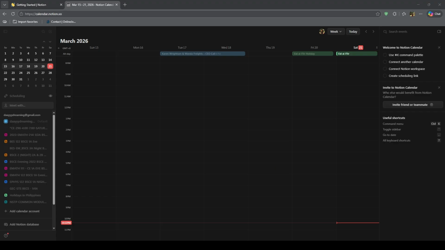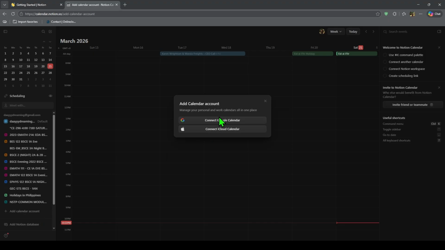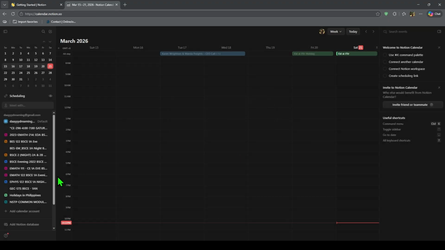Notion says you can connect multiple calendars there by opening Settings, going to Calendar Accounts, and choosing Add Calendar Account. Once connected, your calendars appear in the left sidebar, where you can hide them, reorder them, and manage events. So the basic process is simple. Open Notion Calendar, go to Settings, add your Google account, and authorize access. After that, your Google Calendar events will sync into Notion Calendar so you can view your schedule in one place. Notion's product and help pages describe this as a direct Google Calendar integration built into Notion Calendar.